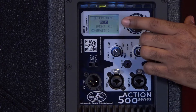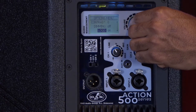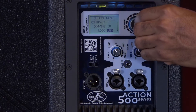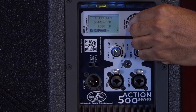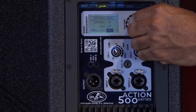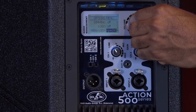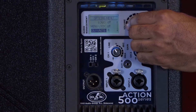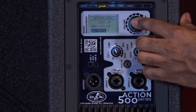Here are my option settings. I can adjust the brightness, the contrast, and the dimming which I can turn off and on. The logo I can turn off, on, or put it into limit mode, which will engage the LED logo on the front when I've reached the limiter. I also have the ability to lock the menu, which is great if you're going to be renting the system or loaning it to a novice or inexperienced user. You have the ability to turn the menu lock off, on, or even password protected. That menu lock locks the encoder completely — you would have to press and hold the encoder to disengage the menu lock or enter the password.